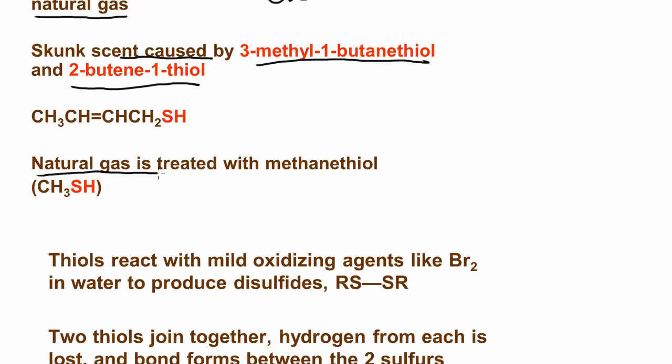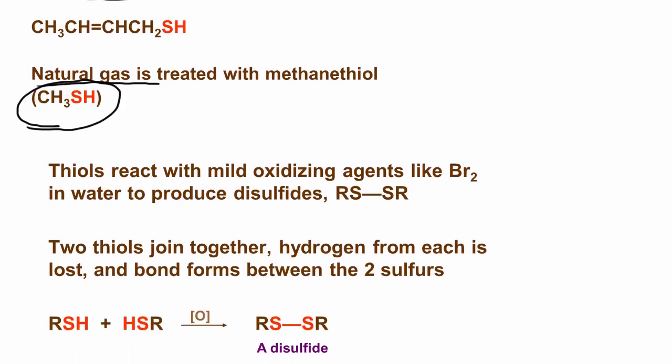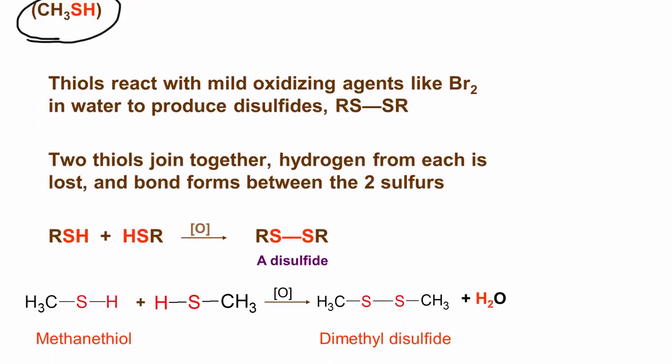Natural gas has no odor at all, but we can smell natural gas, right? And the reason we can is because it's treated with methanethiol. Okay, that's what gives natural gas the odor. Otherwise, we would not be able to tell when there is a gas leak in the home or around the home.